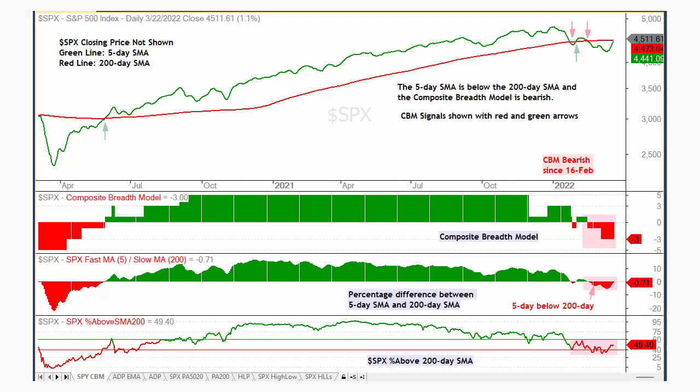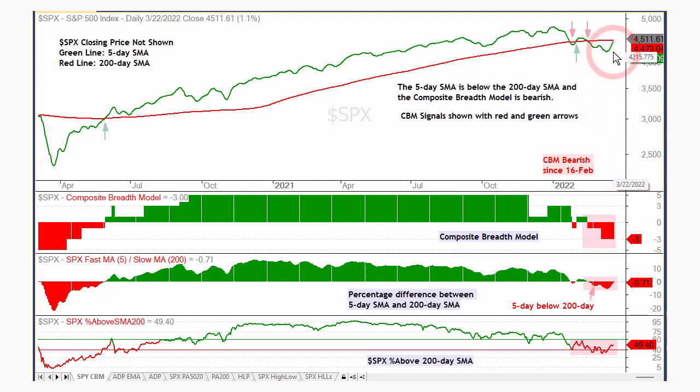When I think about the broad market environment, I like to use a weight of the evidence approach, and that is with the composite breadth model. There are 5 inputs into this model: a couple of trend models, a couple of thrust models, and then the S&P 500 200-day cross. Here we can see the 5-day in green and the 200-day in red. We've had a big move up, and the 5-day is closing in on the 200-day, 0.71% below as of the close on Tuesday.